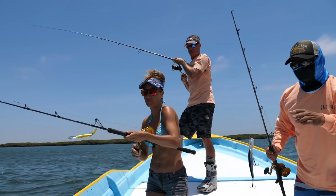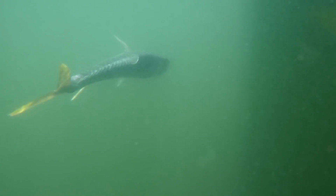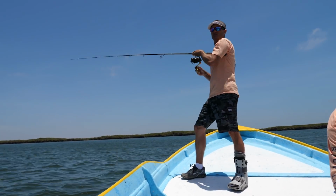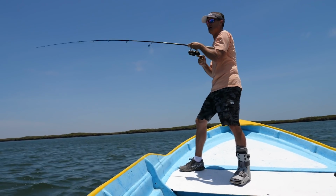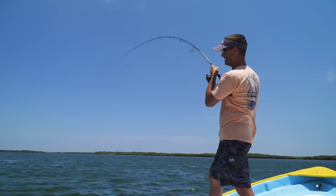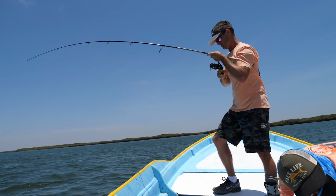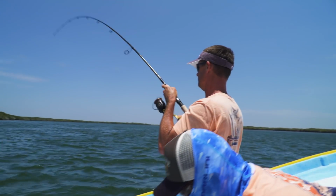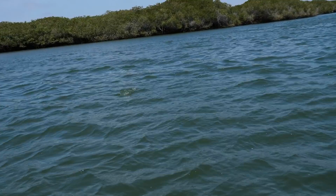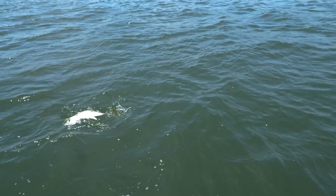Well, we're in the clear now. We're out in the open. Well, guys, Luiza caught that nice grouper in there, that broomtail. And we didn't see much else in that little creek, so we popped back out to this main one. We're just casting hard baits, and I got crushed by something. It might even be a snook. It looks silver to me. Oh my gosh, what do we have here? Oh, there it is. It is a jack. These guys are strong, that's for sure. Jack crevalle are very strong.